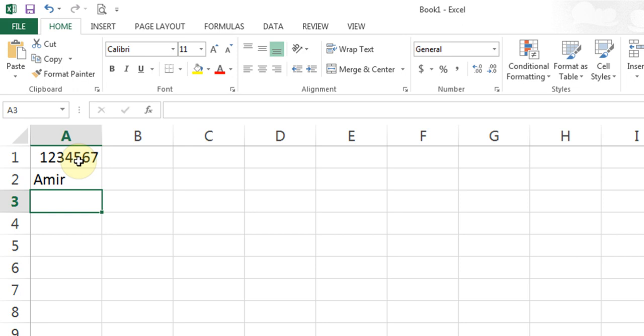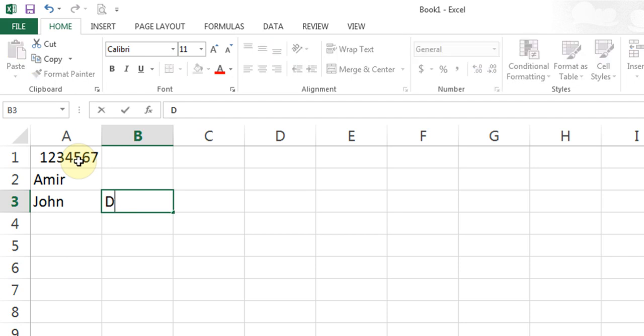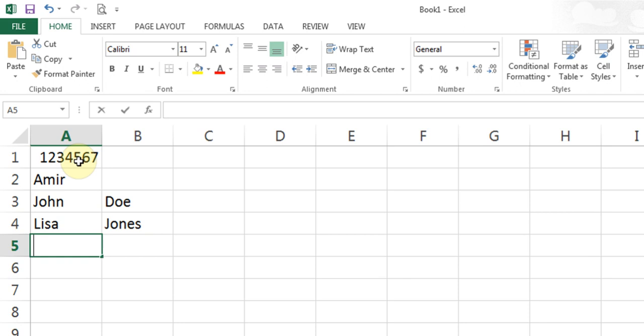So the way I usually work it is when I'm entering data, I use the enter key on the keyboard. So say if I'm typing John and I want to go to the cell on the right so that I can type the last name, I'll use the tab key on the keyboard. So if you look in the left hand side on the keyboard, you see a button called tab, T-A-B. Now I can type Do and I want to go down, I'll hit enter. So tab takes you sideways and enter will take you down.